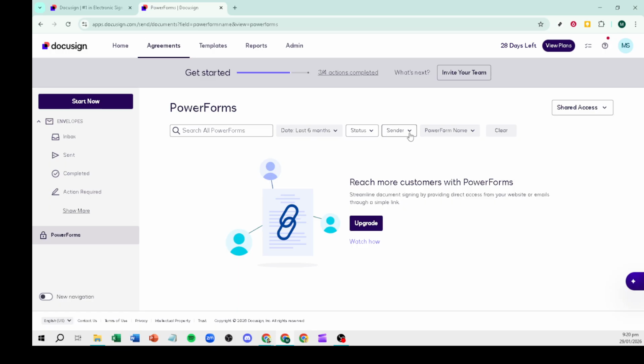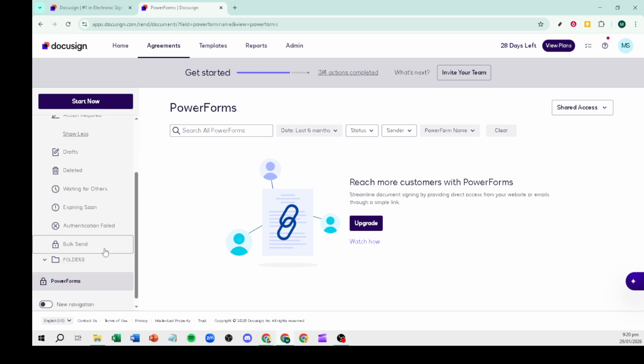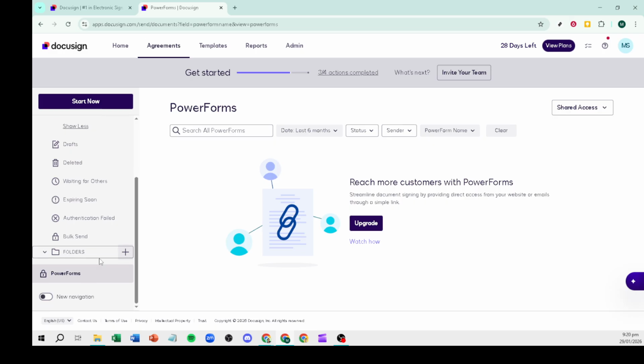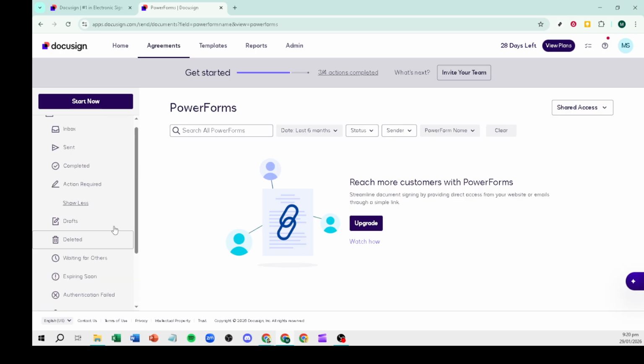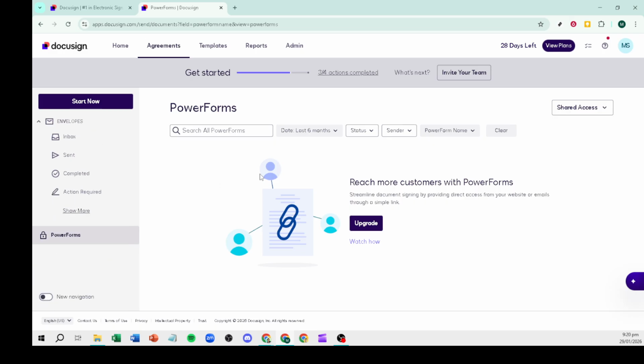This is where you set guardrails and guide the signer experience. For security, you can enable email validation or add an access code if the link shouldn't be completely public. If you're expecting a high-volume public link, consider setting usage limits or an expiration date so the form doesn't stay open indefinitely. Add clear recipient instructions here as well, briefly explaining who should complete the form, what information they'll need on hand, and approximately how long it will take. This small touch can significantly reduce confusion and drop-offs. When everything looks good, click Create.